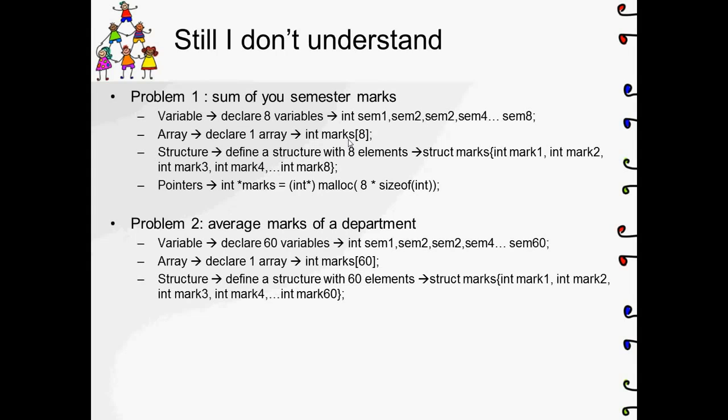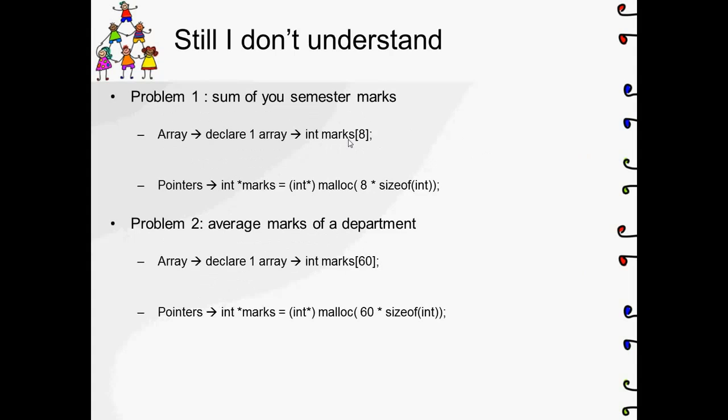The same problem goes with structures. In this case the dynamic memory comes into play, where I clearly say that I want only this much amount of memory based on the user input. So finally, if you see, both look the same. The only difference is how much I want to waste, which is the key difference between these two. Or else both problems can be solved with the same approach.